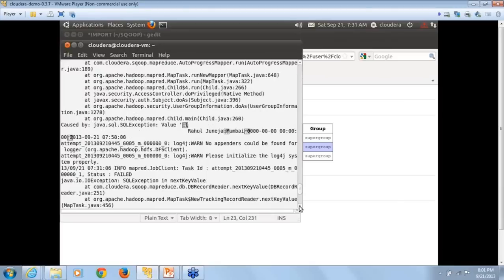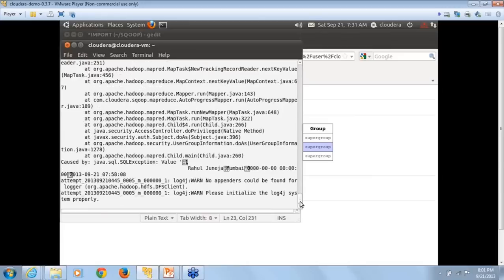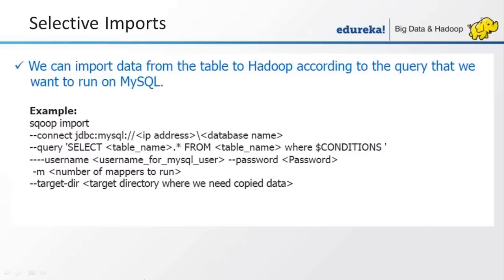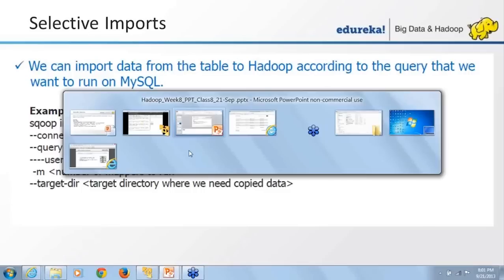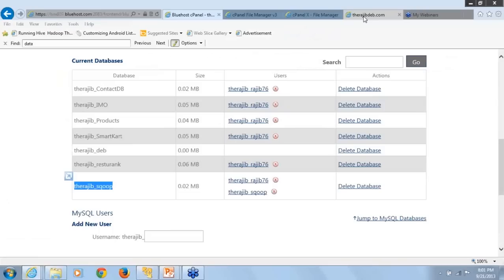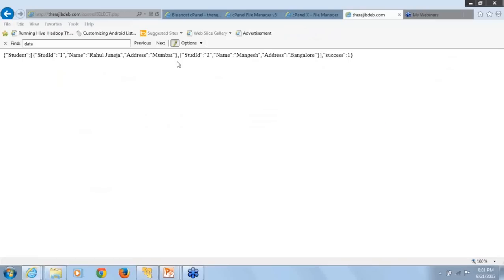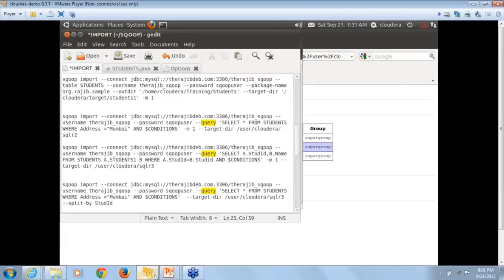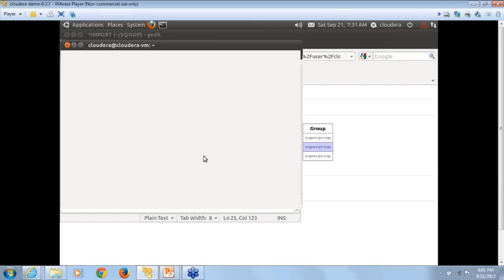Okay, it's not able to get that value. Select star, address equal to Mumbai. I had address only, right? Check that. Import job failed.